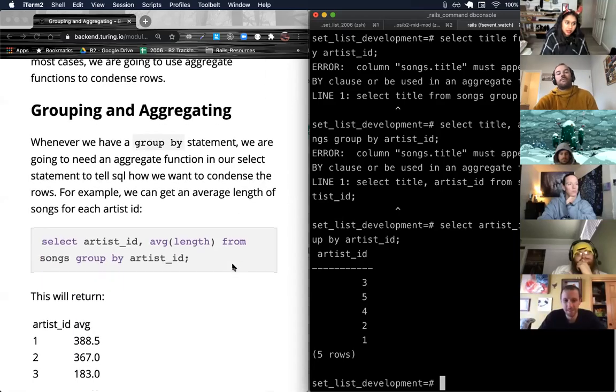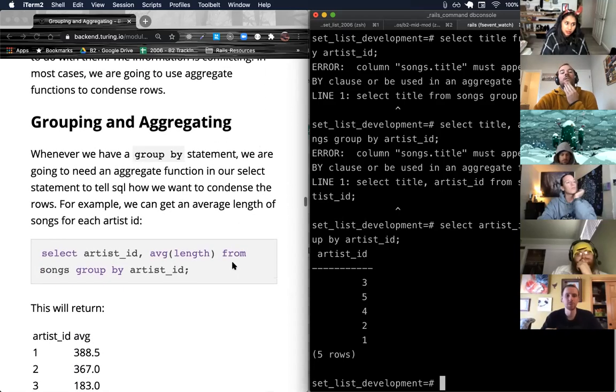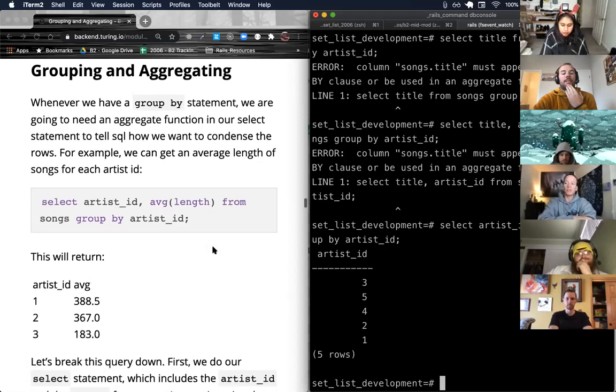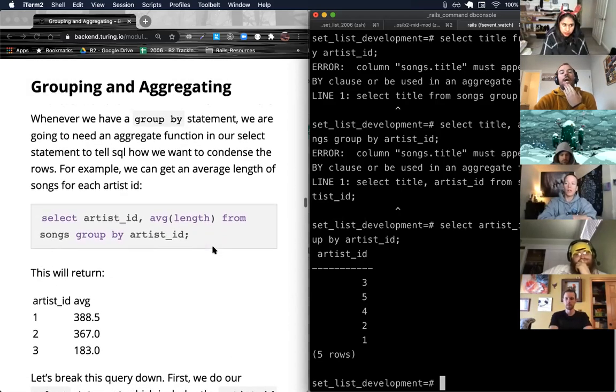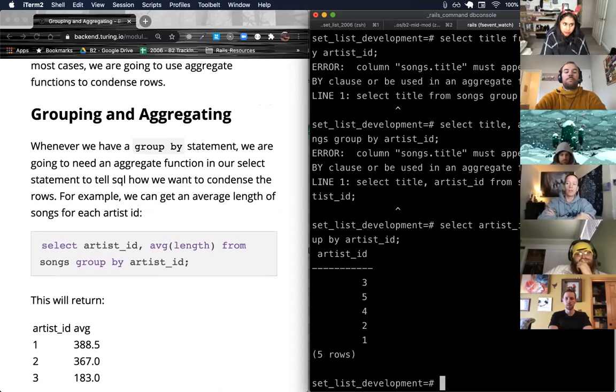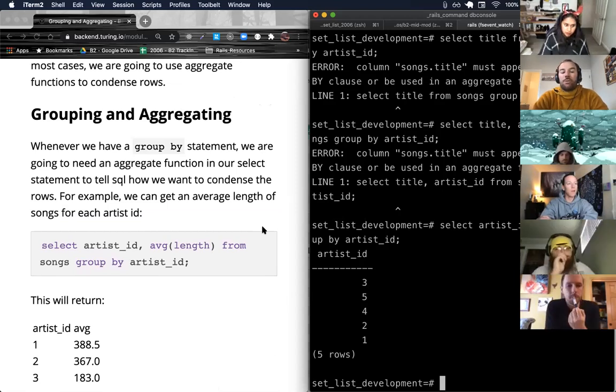Okay, so I want to do one aggregating, and then I want y'all to try and diagram what's happening here. So let's do this statement that's on the left. If I want to give it an aggregate function, I tell my select statement that I'm going to use an aggregate function as part of my statement.